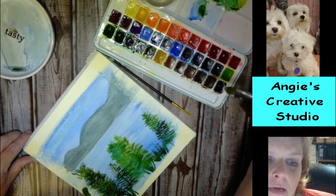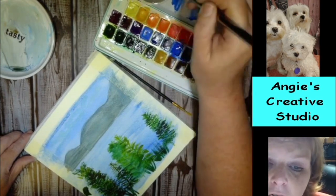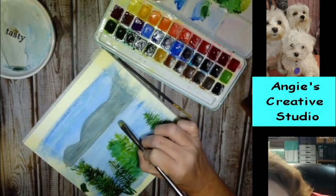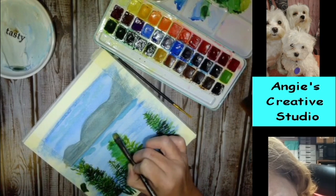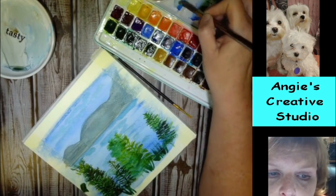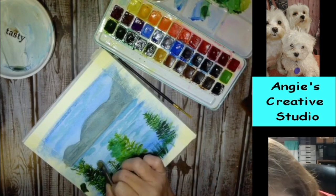Now, I am going in with the cobalt blue. Y'all's gonna kill. Somebody's gonna comment on this. And I'm gonna make it like a gouache. I am going in and I'm just going back up here. Y'all see my white? Some of y'all would put quartz squares. It's just paint, guys.